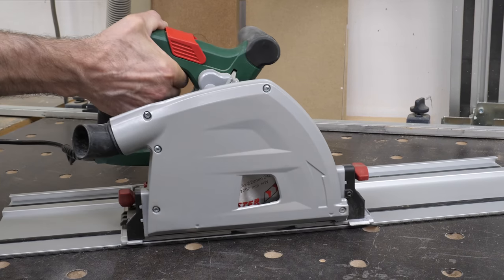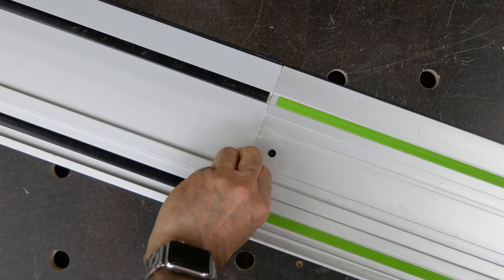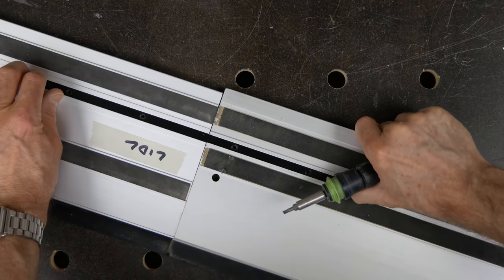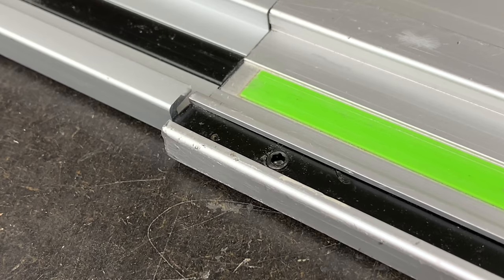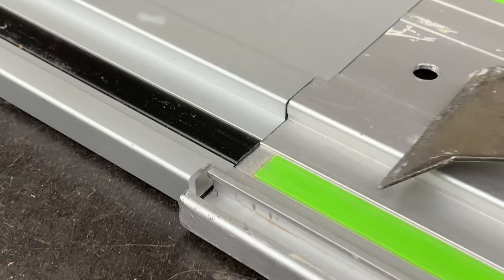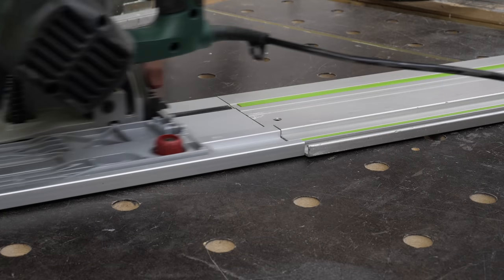There are so many plunge saws and rails available these days that I can't hope to cover them all, but let's look quickly at rails from the two entry-level supermarket saws: Lidl's Parkside and Aldi's Workzone. The Parkside rail is slightly narrower than the standard Festool rail, but the distance between the rib and the splinter guide is pretty consistent, so they will join together without too many issues. However, the lack of the second T-slot means using homemade accessories like rail stops and parallel guides will be more difficult, and you can only use one joining bar. We also get a slightly odd overhang moving from one to the other, though it doesn't seem to get in the way.